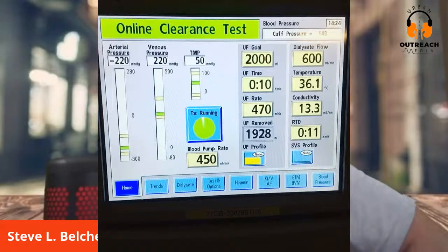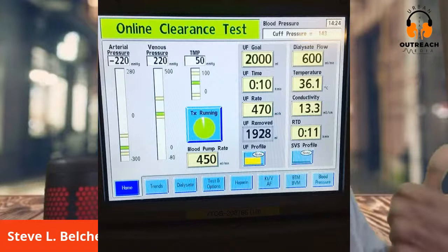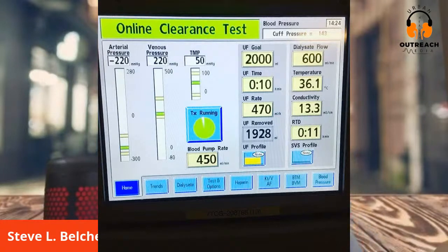When you see UF time, right now that person has 10 minutes left. That's where you program the treatment time, whether the person is 4 hours, 4.5 hours, 3 hours, 3 hours and 45 minutes, or 3 hours and 30 minutes. That's where the UF time goes. When the machine starts to run, and you look all the way down to the right where it says RTD 11, technically those two numbers, the 10 and 11, are supposed to match up.